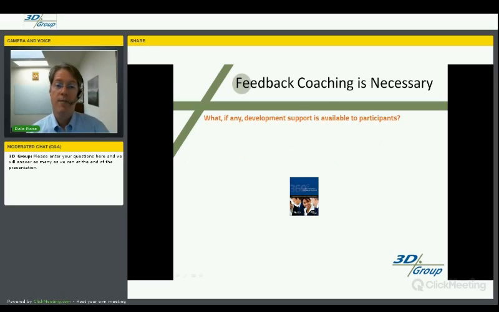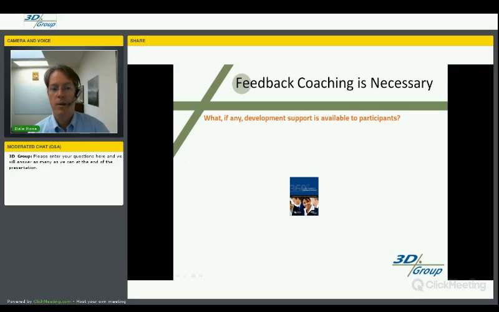Lastly, I would contend from a best practice standpoint, coaching, some kind of follow-up support, whether it's literally long-term coaching or just that one-hour debrief around the report from somebody who can help the person getting the report figure out, how do I get to some sort of change here? How do I make sense of this? How do I make sense of this from a what-do-I-do-differently standpoint?